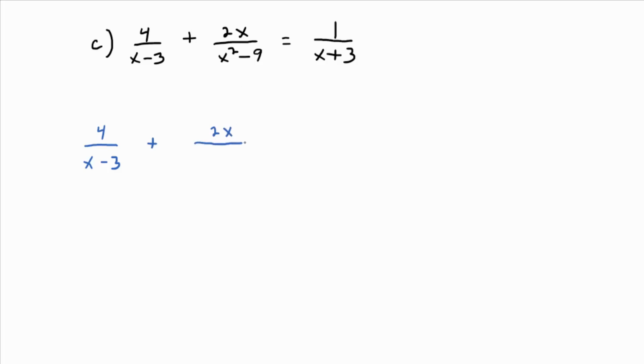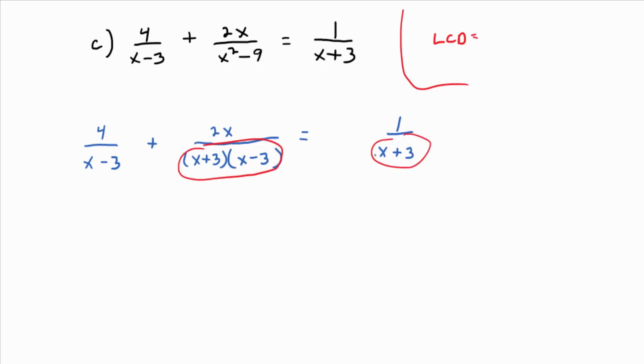So how does x squared minus 9 factor? Okay, so x plus 3 times x minus 3, or vice versa, either way. And we get 1 over x plus 3. So, okay, up here in the corner, what's the LCD? You just go through, you pick, it's got to have an x minus 3, it's got to have an x plus 3. One of each factor, but no repeats, right? So x plus 3 times x minus 3, or vice versa, doesn't matter. That's your LCD.